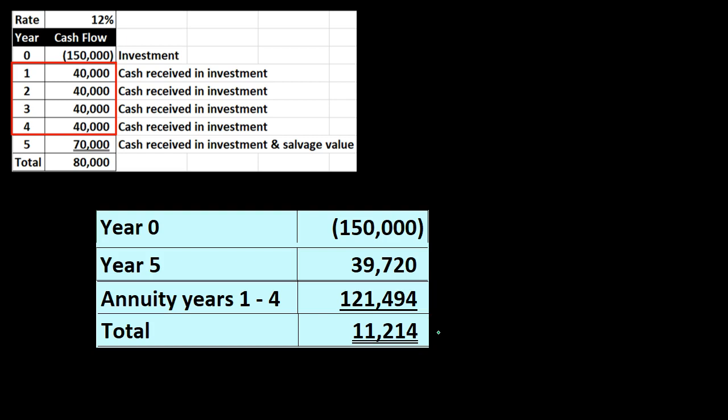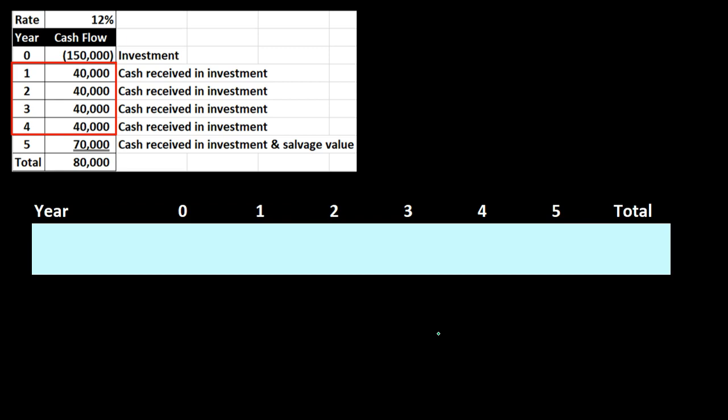If you're talking to somebody that wants a little more detail, possibly seeing the cash flow and the present value per year, then we might want to take a different approach. Here's another way that we could format this same data. You'll see that we have the years up top, so years 0, 1, 2, 3, 4, and 5, and then the total. What we're going to do now is not worry about the fact that there's an annuity. I'd rather just present value each year because that's going to give us a better visual of what is going on.